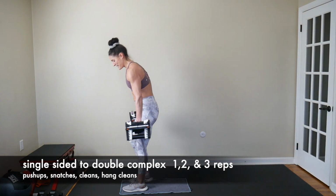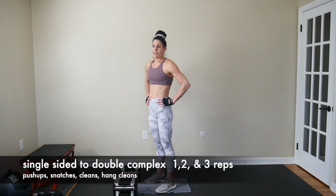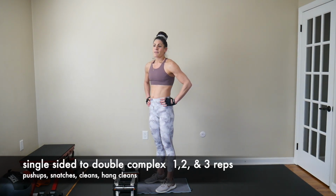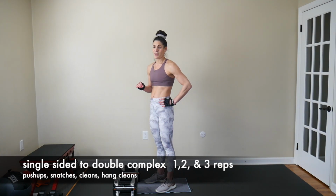We are doing push-ups. You're doing those on both of your dumbbells. Then we're going into a right arm snatch. Then a right arm clean and a right arm hang clean. Then we're going through those moves on our left. Push up, snatch, clean, hang clean. And then we're doing push up, double arm snatch, double arm clean, double arm hang clean. Got it? We're going through this 3 times and increasing our reps, only up to 3 reps per move.